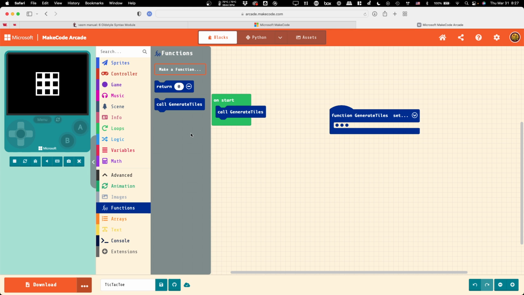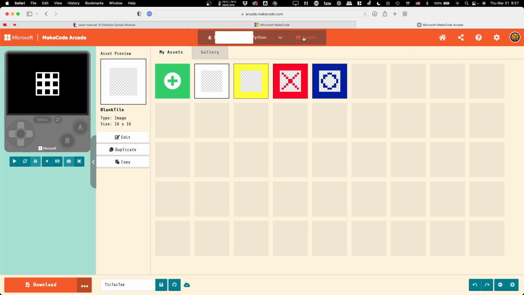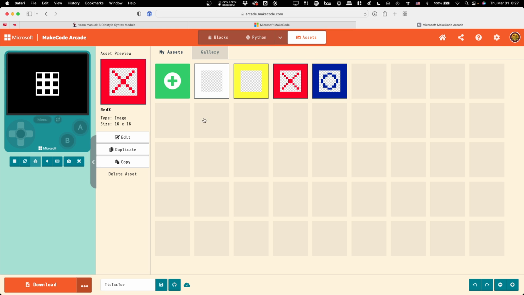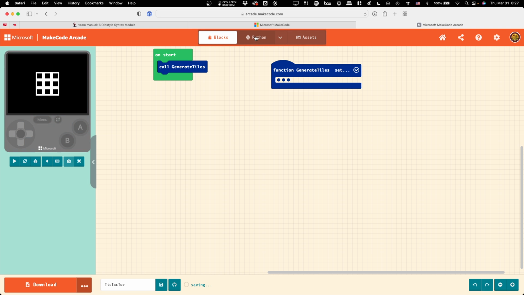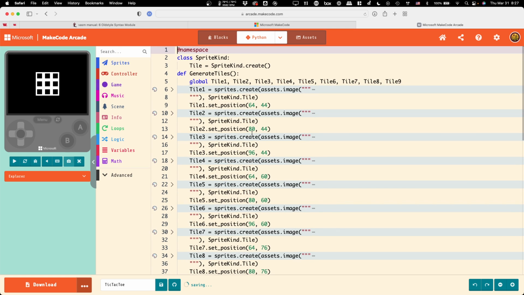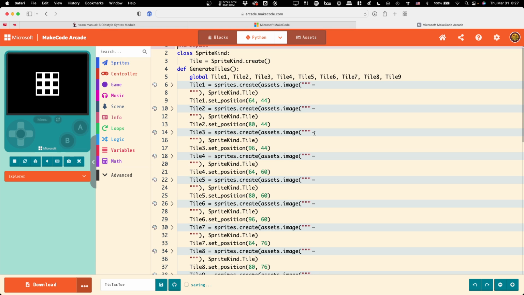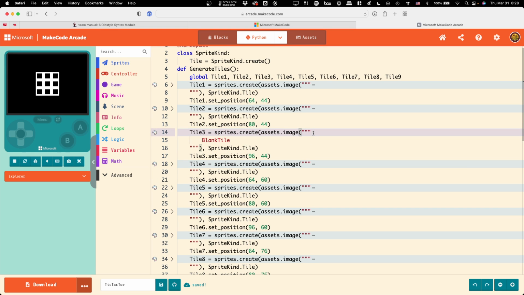So, for example, I think we talked about data encoding with the sprites. Let me just go back here. How is this actually stored in MakeCode, this particular image? The way it's stored is with a paint by numbers routine. Let me go into the Python view here. Yeah, so you see these dot, dot, dots.